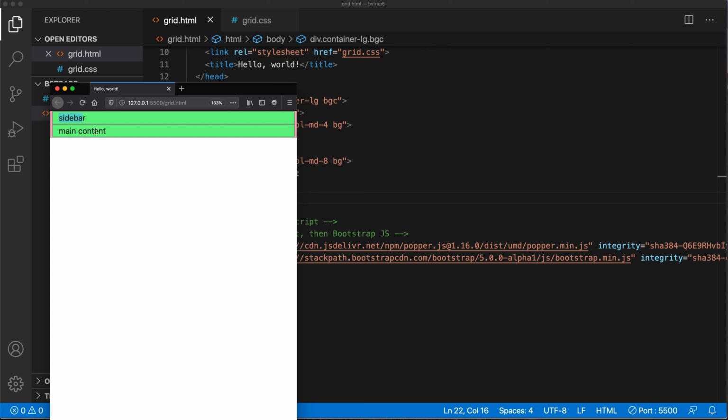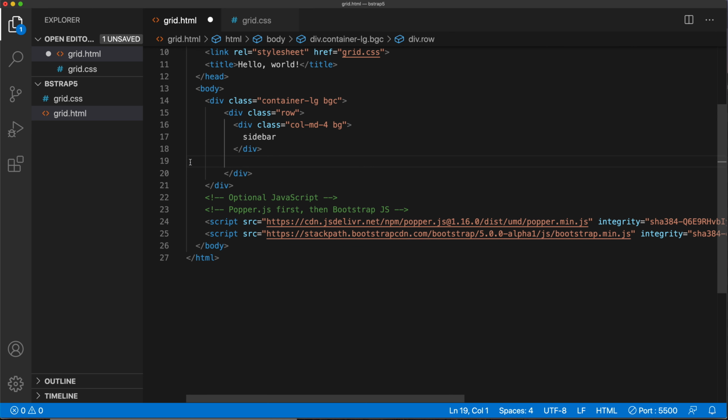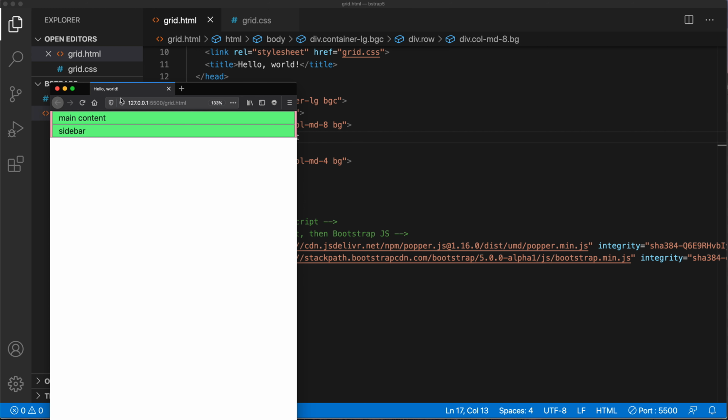Now, most of the time when you're structuring this, you want to structure from the mobile perspective first and then go to the desktop. So what I would do, I would actually move these things around and take this main one and put this thing on top like this, so that it appears first in my document. Now with this, if I save this and go back on my mobile device, see I have my main content and then the sidebar area shows in the bottom.